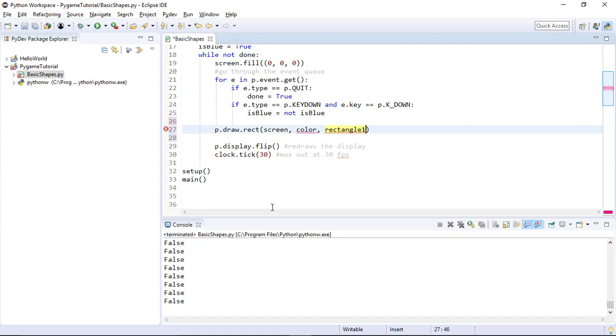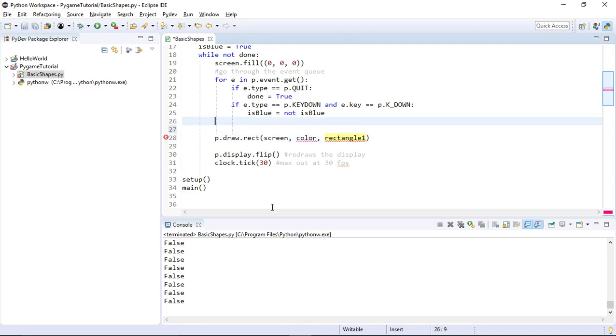All right. So those are the three things that everything needs, right? And so color and rectangle 1 are not defined, right? Undefined variables. So we're going to have to define those up above. All right. So let's start with colors. Colors in Pygame are very similar to other color classes that you've probably used. But for a color, you can simply put the 3 numbers that represent the color itself.